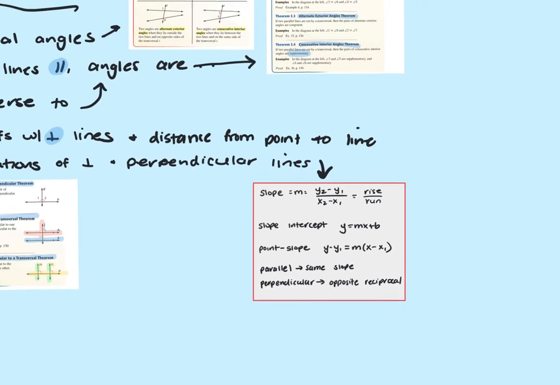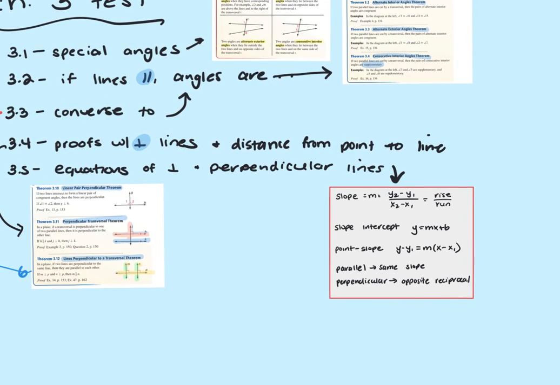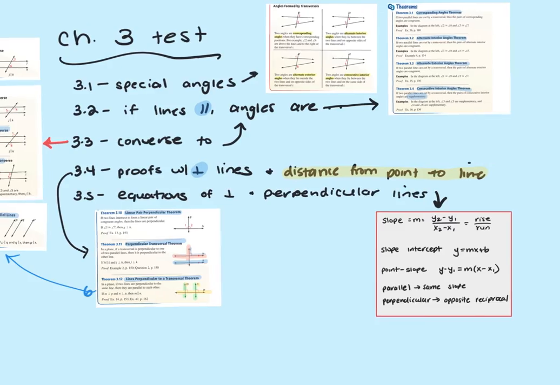And then the only other thing that was in 3-4 was the distance from a point to the line, which was in that example that we worked through in the class kick. If you're trying to find the distance from a point to a line, you have to use the perpendicular segment endpoints. Mars. I just want to clarify. So like for example, the opposite reciprocal of 5 would be negative 1/5. Correct. All right. Just clarifying.